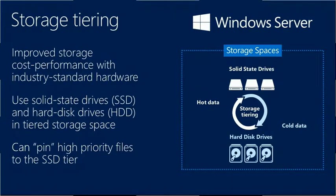If you go down to the HP booth here at TechEd New Zealand, they have the Gen 8 servers there, the little tiny mini servers. They actually put a Fusion IO card inside that little guy as the fast drive in the tier, and they had four spindle drives, and made a pool off of that. Phenomenal performance, because they're using their technology for how to get that done. Great stuff that's there.